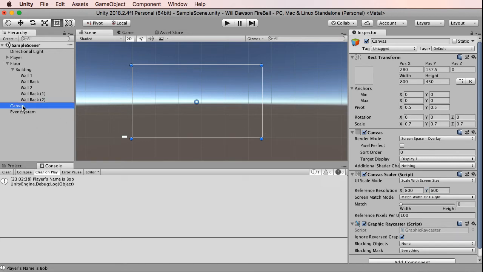Okay, so we have a canvas. There it is. I'm in the scene tab so I can see it. I'm in 2D mode, so I'm perfectly off to the side. Now, what we want to do is make a health bar. The easiest way to do this, I'm going to create something called a slider. Now, what this actually is going to be is we're creating something like this. Like if I go back over to my Canvas scaler script that I could still see here, it's got this thing that says match, and we can slide this back and forth between width and height. So this is what we're actually creating.